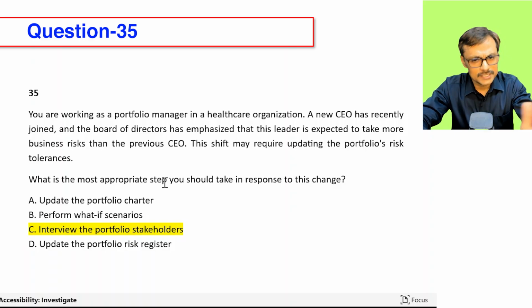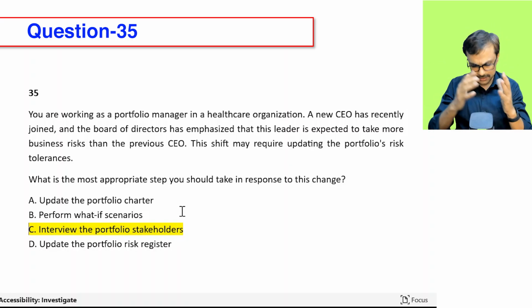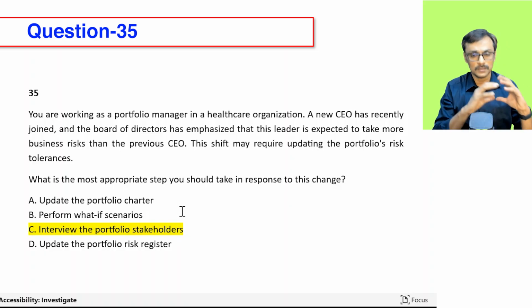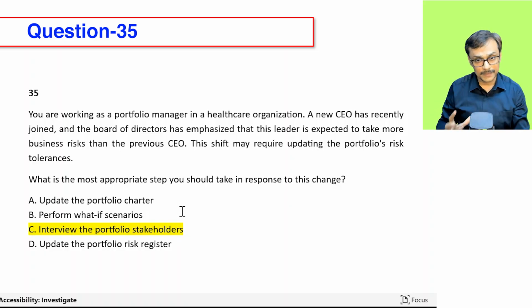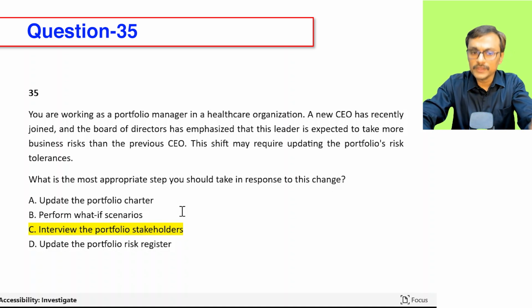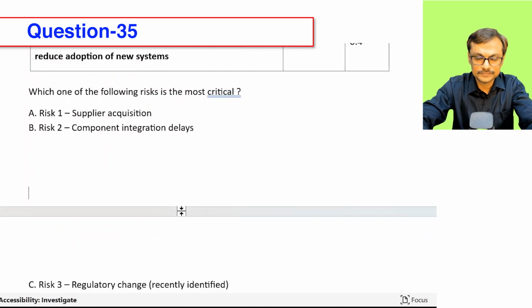In general, understanding the problem is a good idea. Then I have to do a recommendation. I may not unilaterally change it. I will do a recommendation, and that may require a governance approval also. So I acknowledge the problem, I analyze it, I come up with a recommendation, and then if the sequence has an option of taking governance approval, I take it, and then I ensure that my portfolio starts implementing those changes. So that's the idea. We go with option C.